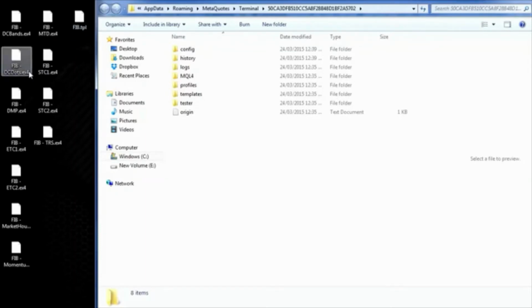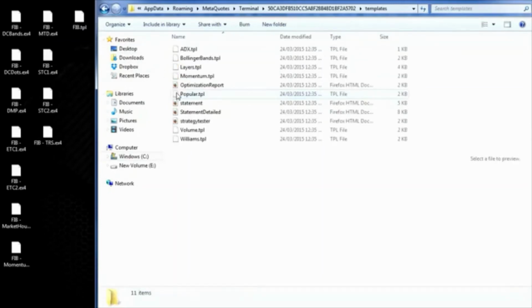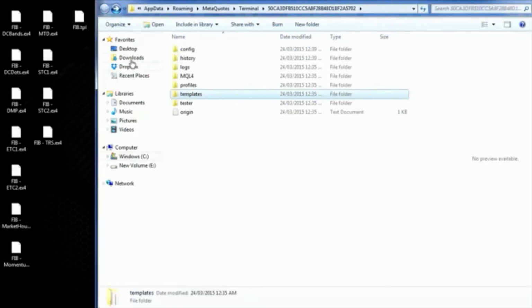That's a template file. Once I've opened that data folder, I have a series of file folders inside that. Now my templates is going to go into my templates file folder, and I can either open that up and drag it into it, or I can just simply drag it into the file folder. So I'm going to do that. I'm going to drag it and drop it into that templates file folder. And I'll show you what we're going to do with that.